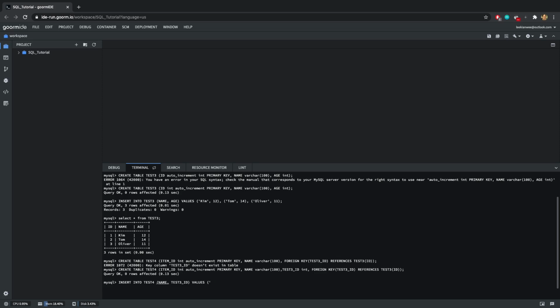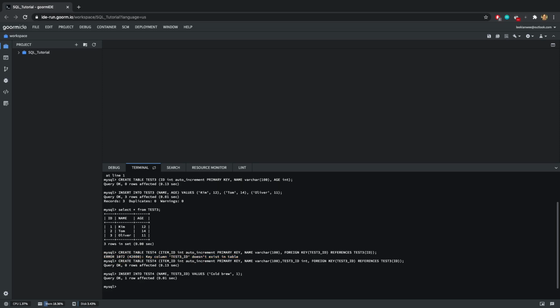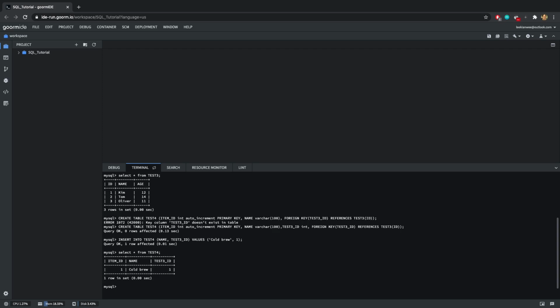Let's just say she buys coffee or cold brew. Alright. And then the test3 ID for that will be her ID, which is actually 1. So we actually put in 1. So if we look into test4, we can see that item 1, cold brew, test3 ID 1.